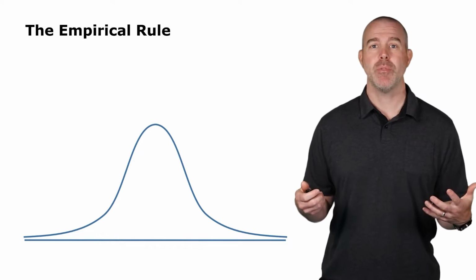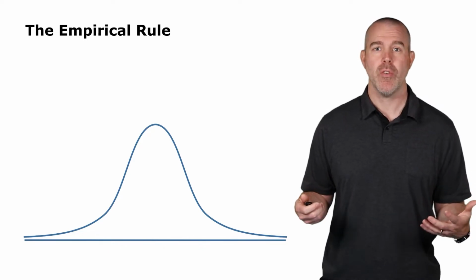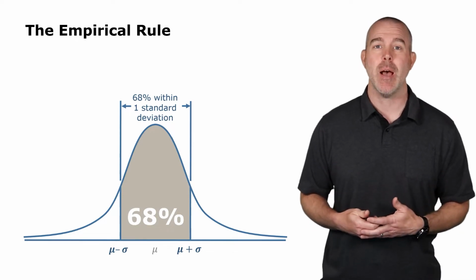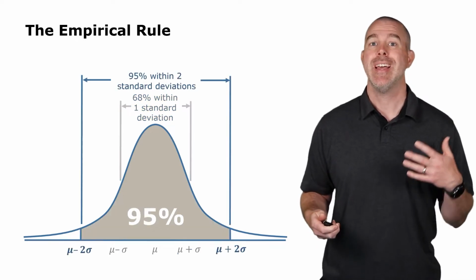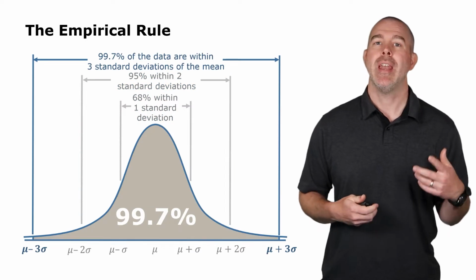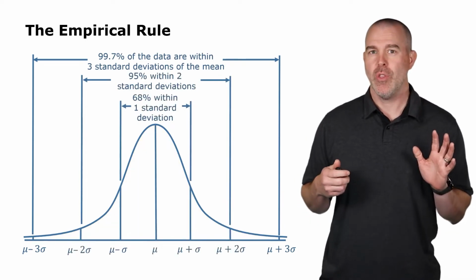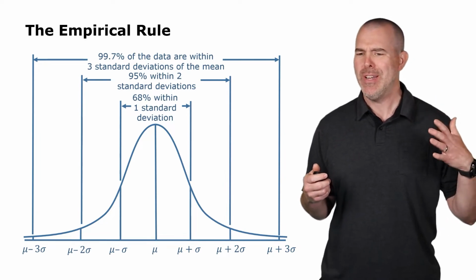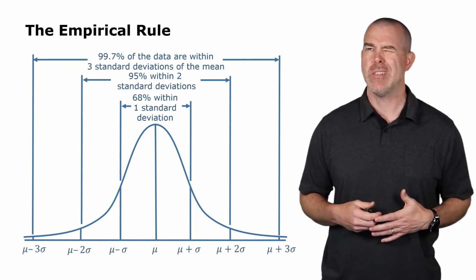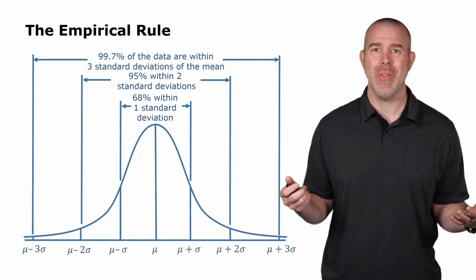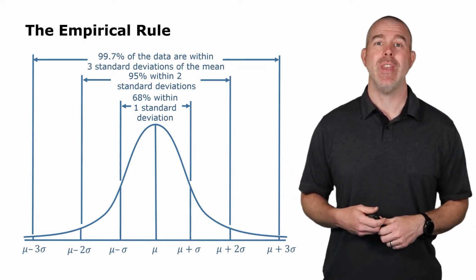If we have a distribution that happens to fit this perfect bell-shaped curve, we said, well, there should be 68% of the observations within 1 standard deviation, 95% within 2, and then 99.7% within 3. So the question we want to investigate, and I alluded to it back in that video, was, where did those percentages come from? How do they know that? And that's what we're going to talk about in this video. Before we can get to that, we have to build up a little theory.